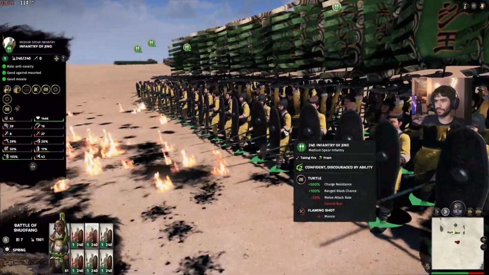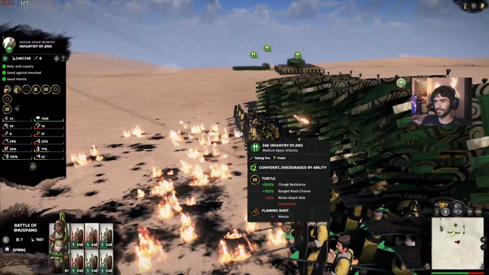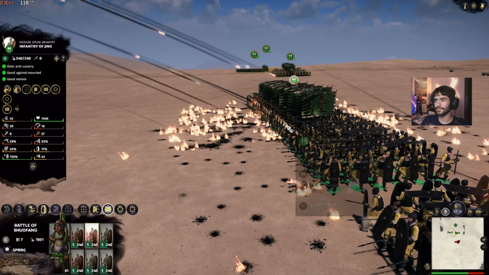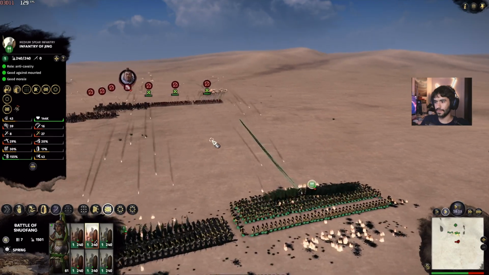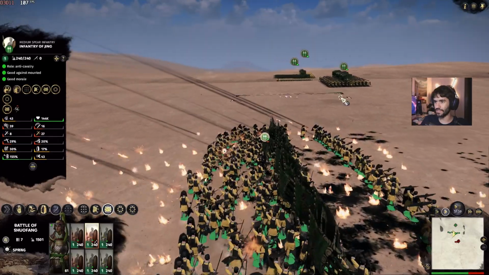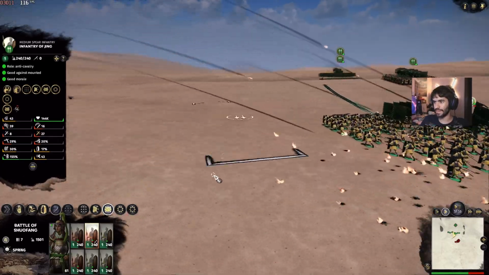That guy just got hit in the face, but that's all okay. It's just a scratch. Yeah, nothing is working. And then we can do this. Look at how this formation just breaks apart. Let's break the formation apart as much as possible. Just spam movement orders. Yep, none of these guys are dying.